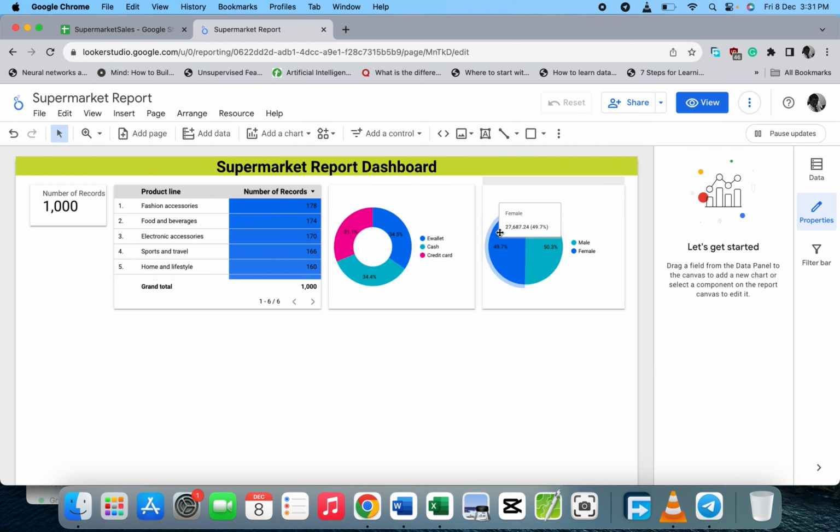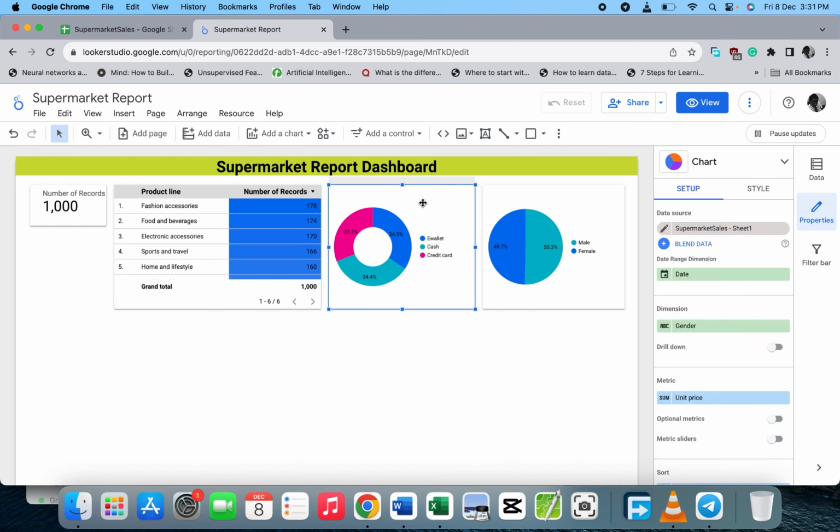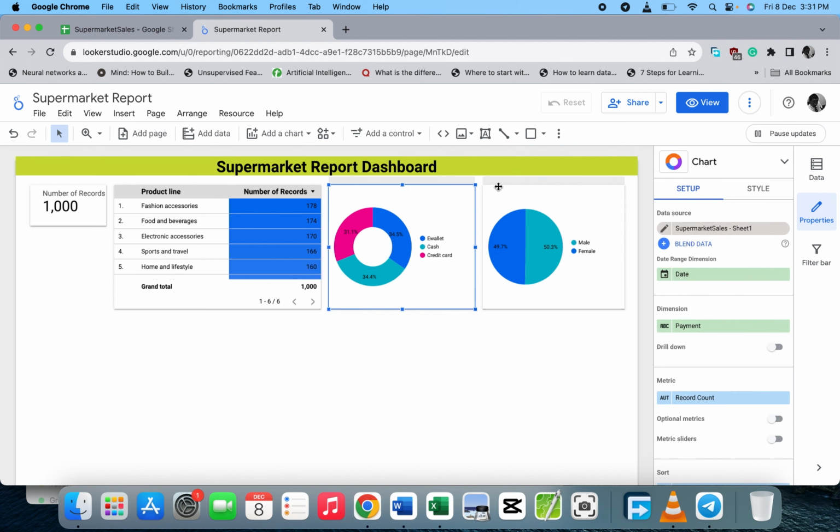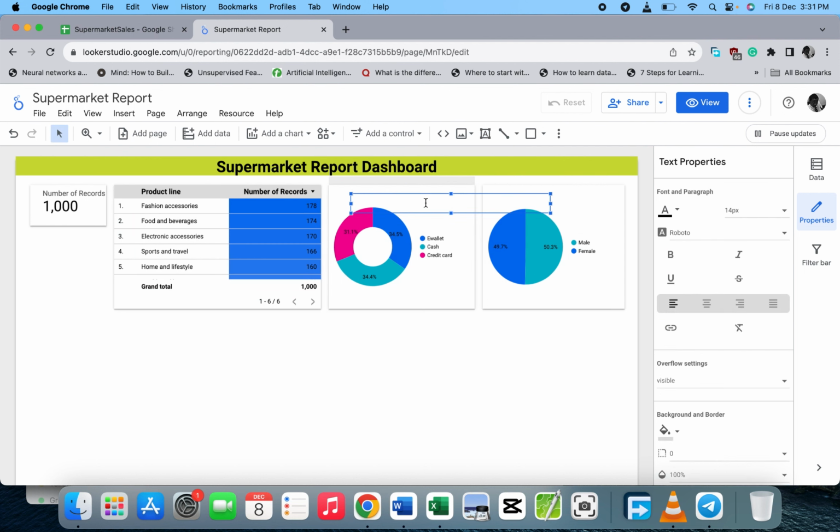You can equally give titles to the various charts. For instance, for this one, I can just put it here and write payments, maybe payment mode.